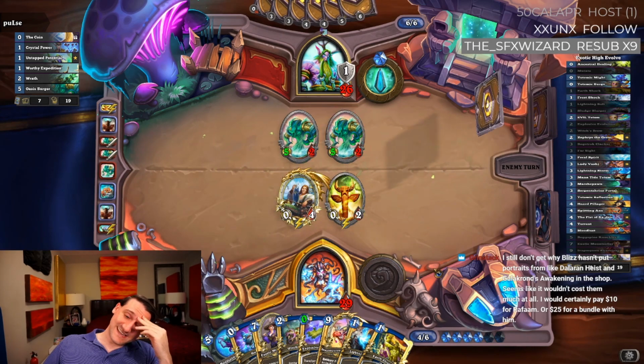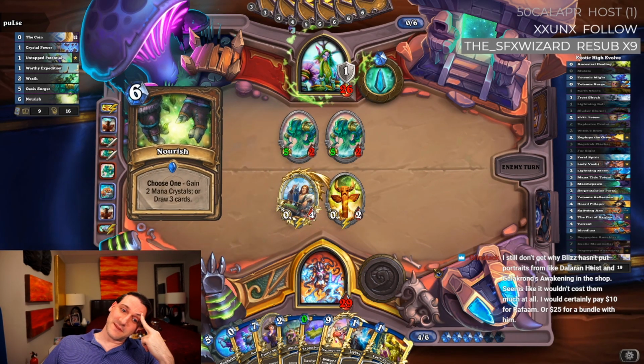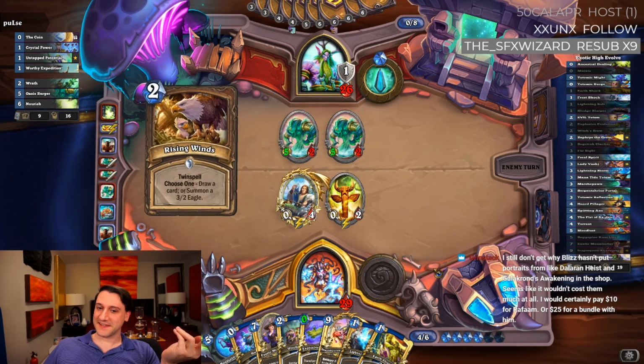Oh, this hurts. I mean, if he just kills my minions, which I would be surprised. He's got the opportunity to push 10 damage face here, right? He's gonna do it. He's not gonna kill my minions, right?